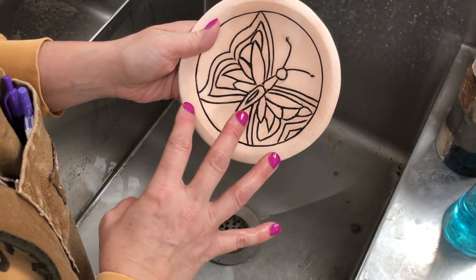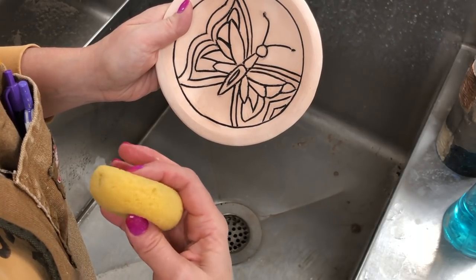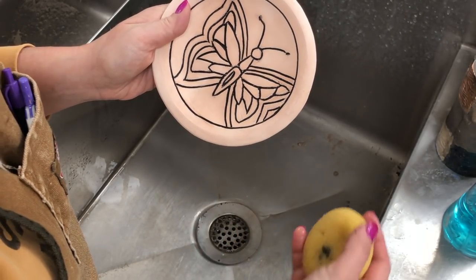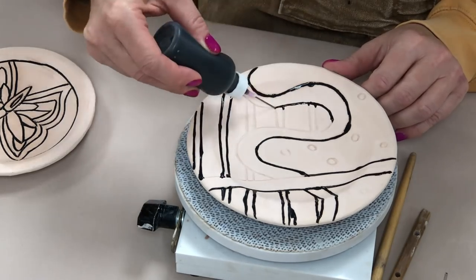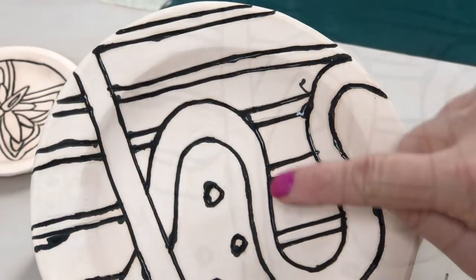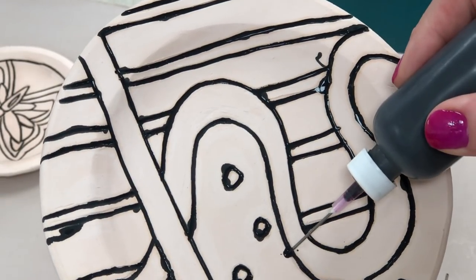If you have a lot of smearing that is embedded into your clay and you can't quite get it up, you may have to make sure that you use an opaque glaze and not a transparent glaze. When I put the glaze in there I do try to fill up the groove enough so it's trying to go up the edges. If I see a spot where it's just sitting in the bottom I'll add just a little bit more of the underglaze.